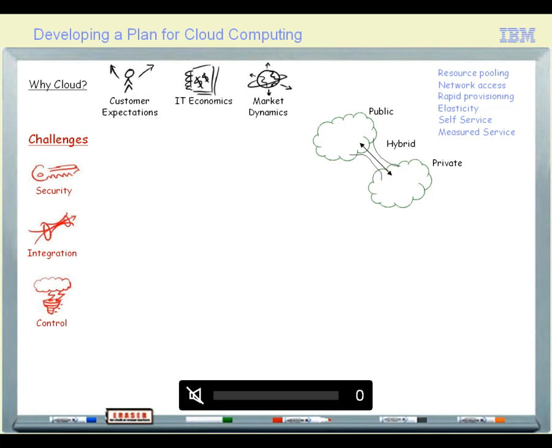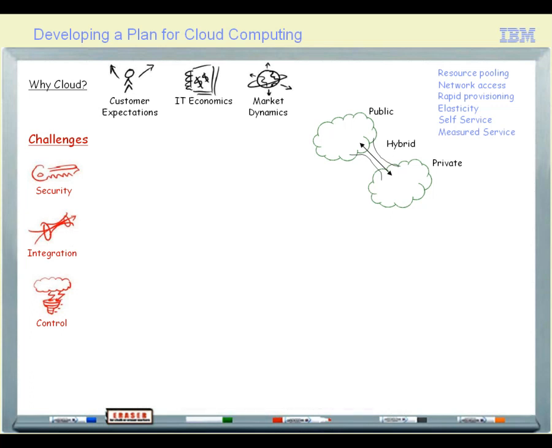Perfect, and what a great lead-in as well, because the next thing we're looking at now is how do we develop a plan for cloud computing. So really when we're going to the cloud, we're going to be taking three major steps. The first one is planning for what we're going to put on the cloud and where we're going to put it.